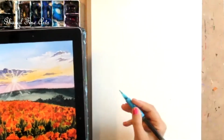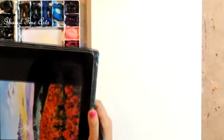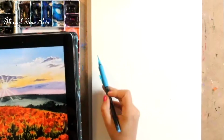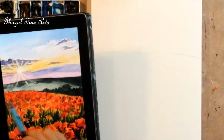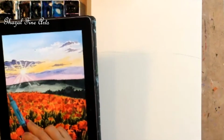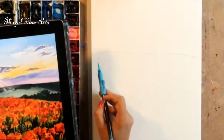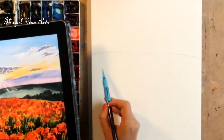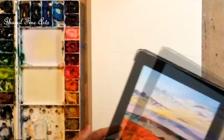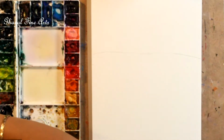So I draw one gentle sea care for here. And then this part is a little bit empty, less space here and more space on the right side. So I choose less space here. Or even let me add more space for sky. The sky is so beautiful. I would like to have more.